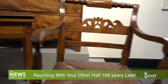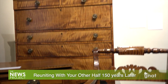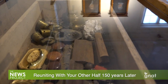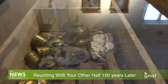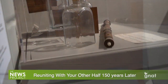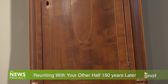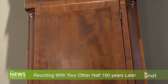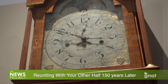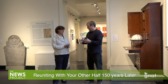And the beautiful furniture? The furniture is representative of some of the best of American furniture in this era. We don't necessarily think of Vermont, especially in the early days, as being particularly sophisticated. That's true. But it really is. There are some of the best furniture makers who are living and working here at the time. You have something like the painted chests that are lovely, but you also have wonderful woodworkers who are making this bow front chest up here. We have people who are making musical clocks, which are the height of sophistication in the early 1800s. This room sort of represents Vermont beginning to make a name for itself amongst the states. Yes, it does.